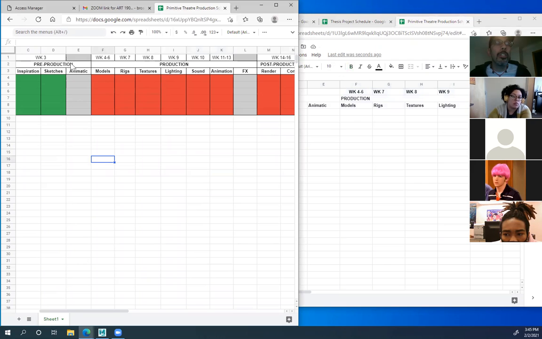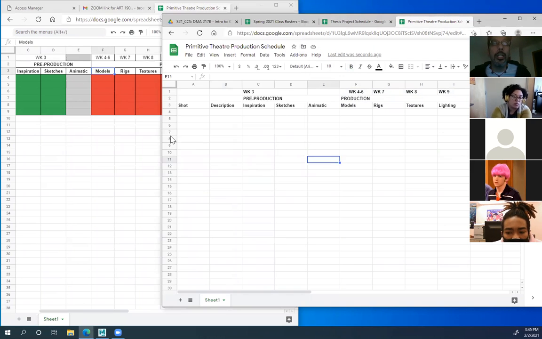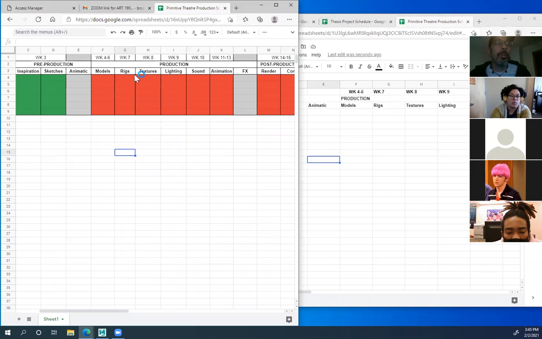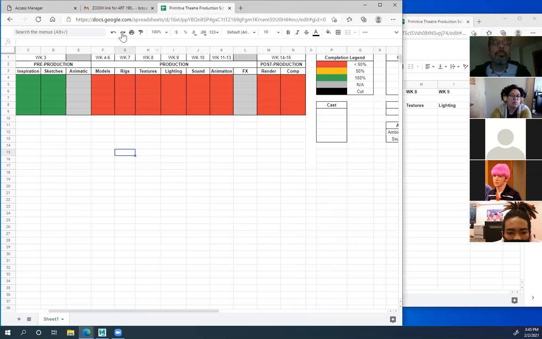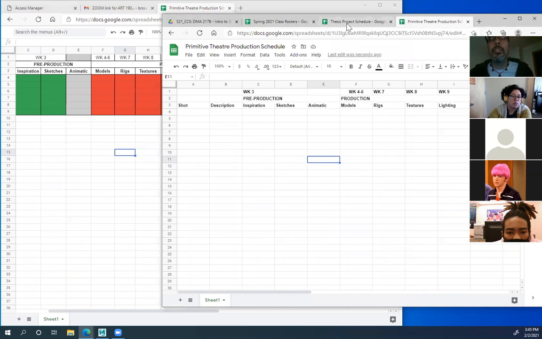So as far as these borders, oh, sorry, one more thing before I go to borders. You can see that all my, well, this isn't as obvious because I don't have as much written in here. I'm going to go back to mine for a second, my production schedule.